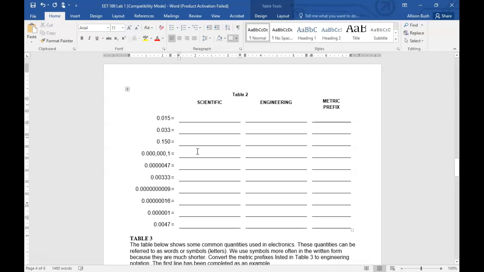So what should my scientific notation be for this one? I'm not sure how to do a superscript -7 here, so you'll just have to put up with me doing that. But 1 times 10 to the -7. How do I know? Because I moved it 3. I moved it 6. Move it 1 more, and that's 7. Does everybody see what I did and kind of understand what I did? So what would my engineering notation be?